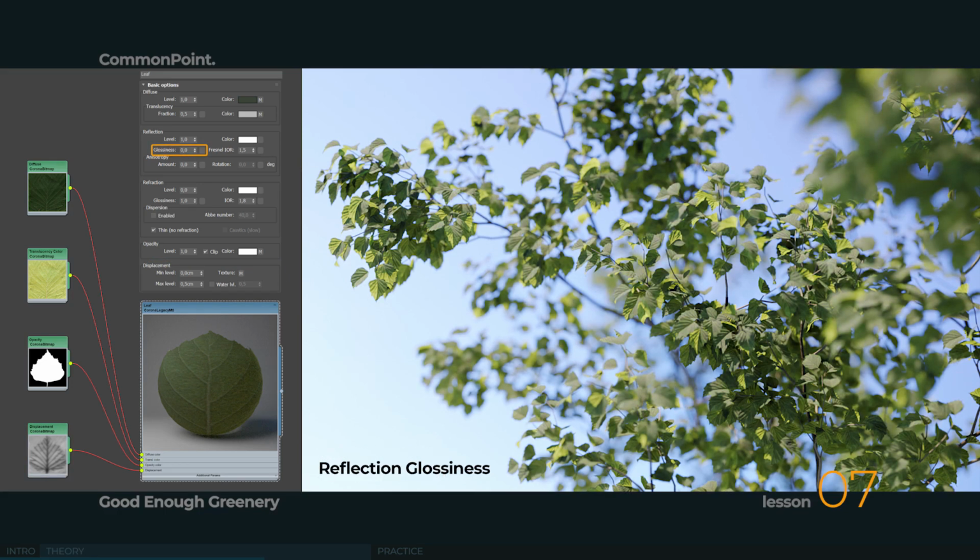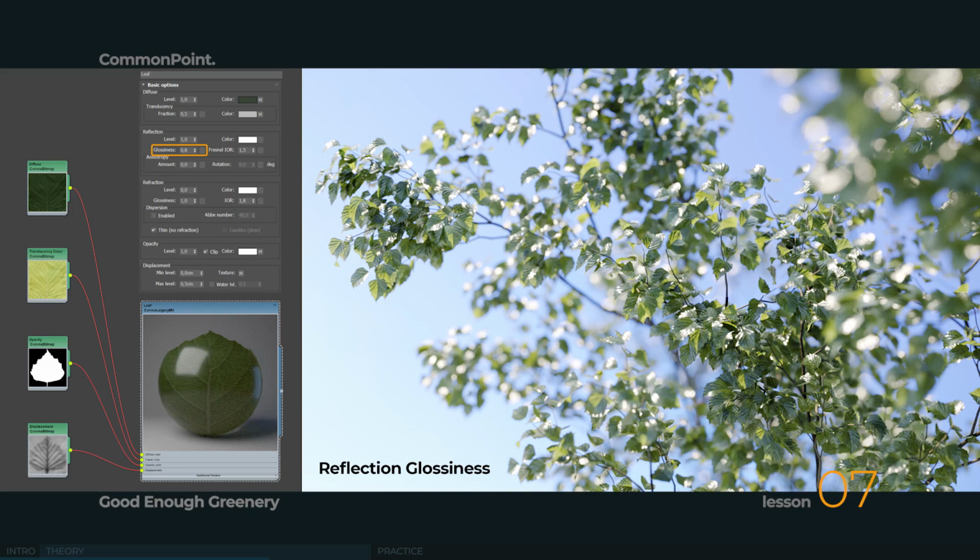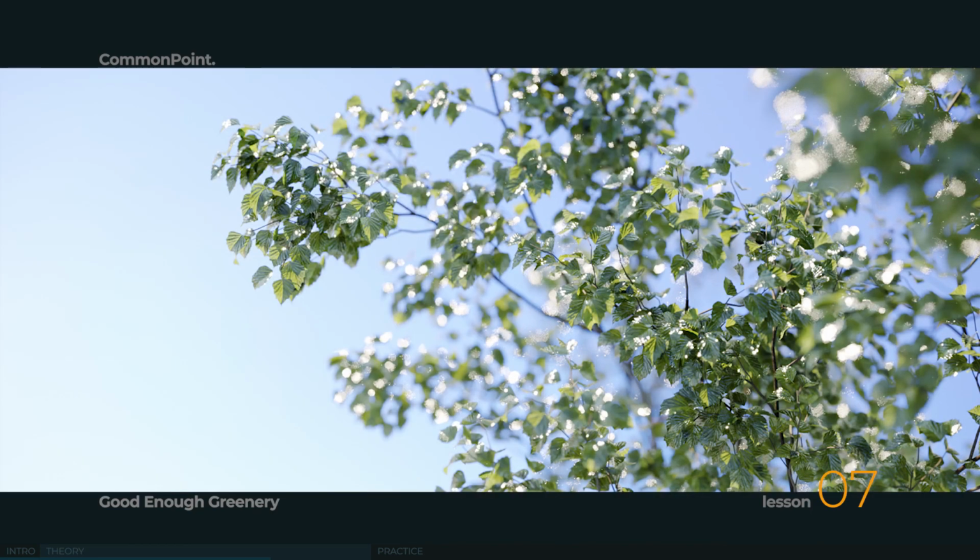And the last piece is to add the reflections as well. This step will bring the perception of the surface. We will feel the weight and textures with clever use of reflection. Also, adjusting the glossiness will get you from a very dry to a very wet appearance. The proper values depend on the plant itself, but getting close to 1 makes it more wet, while lowering it down makes it more matte or waxy.